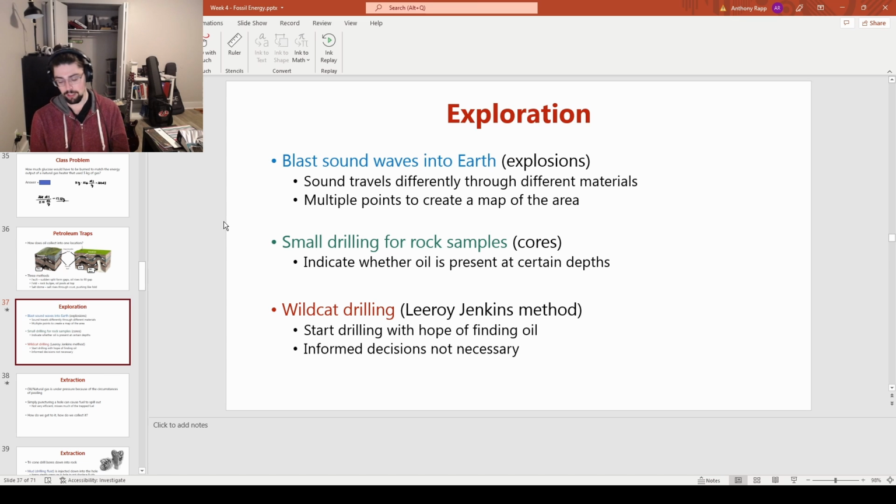And there's a final way to do this that is not common anymore, not by a long shot, not with today's investments, but something called wildcat drilling that, during the initial oil rush, was certainly a lot more popular. Nowadays, we don't do it. But it is where you just think that there's going to be some sort of oil there, you drill and you hope. So again, when there was the oil rush, when you could really make it big if you lucked out, maybe it'd be worth it. But I think nowadays, nobody really does this. But it's kind of fun to consider.